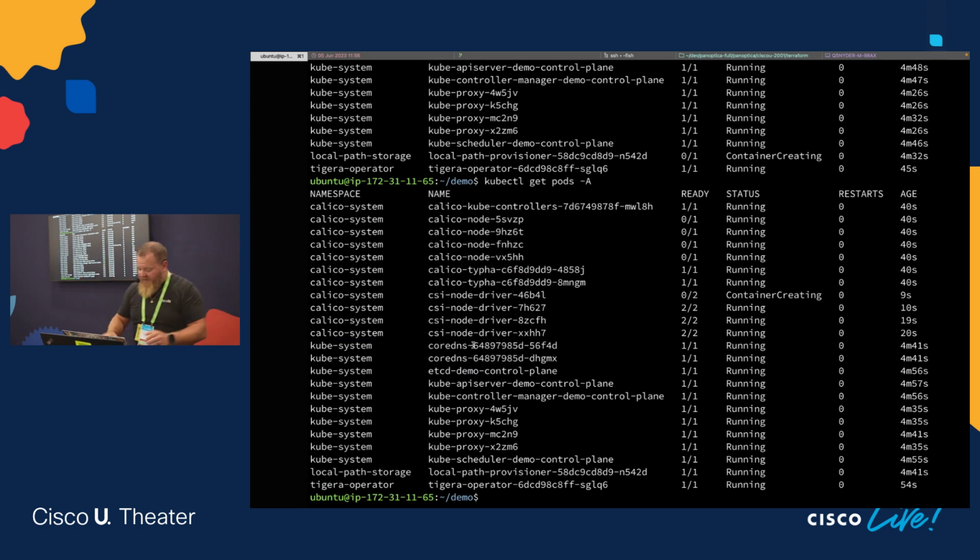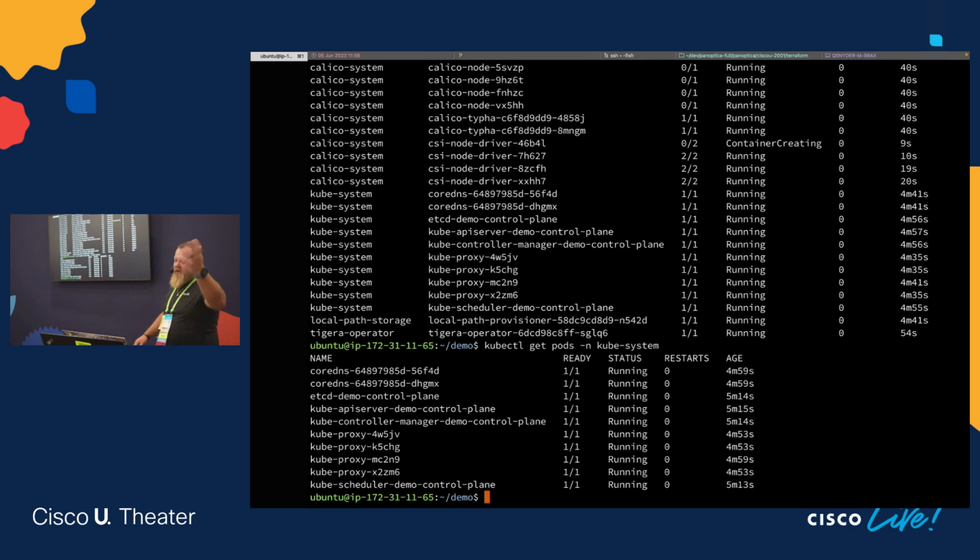Again, if I wanted to, I could just do a get pod, say -n, and we could do kube-system. We're only going to get the kube-system. So you can define what namespace, or you can look at them all. So we've done that separation. Now, same thing if we want to look at deployments. Just to talk about the difference here.